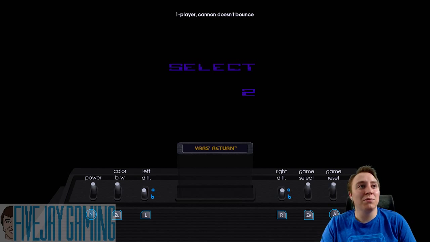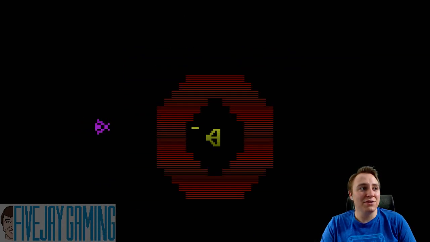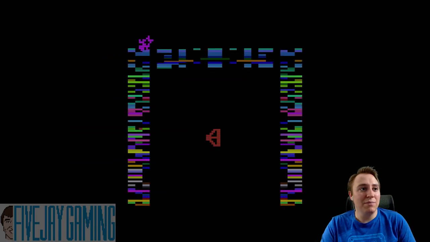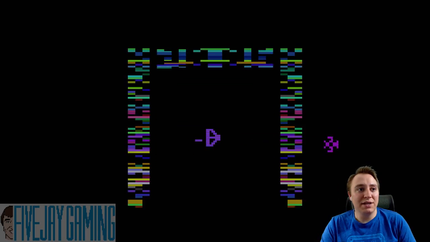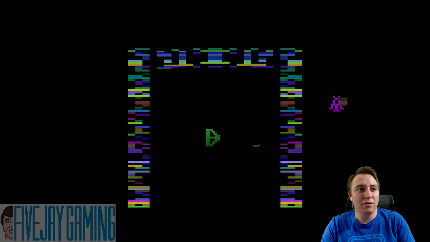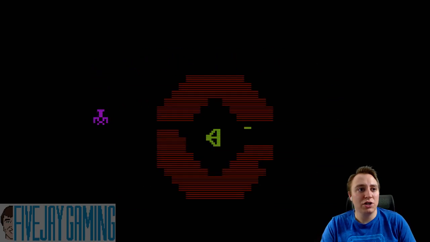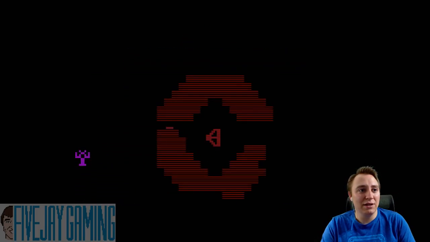2-player children's version. 1-player cannon doesn't bounce. I want the cannon bounces. Show me cannon bounces. Not sure what that means yet. Is the cannon what I activate to get this guy? If so, we're gonna give it a shot. It does. Okay. I don't know what the benefit of that happening is, but it works.